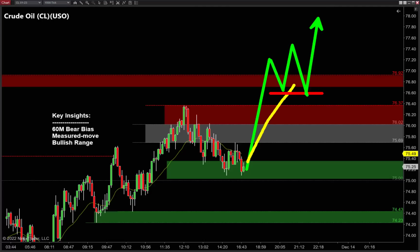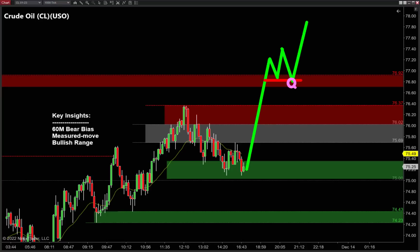That trap right there. Traps first, channels second. So strong run higher, shallow pullback, higher high in price, grab that trap, and we run higher. There's your bear trap as we go. Now, as we're going higher, find that channel off that high, find that channel off that low. Does that make sense? So as we're ripping higher here, I'm going out, I'm finding that channel. At this point, the trap first.